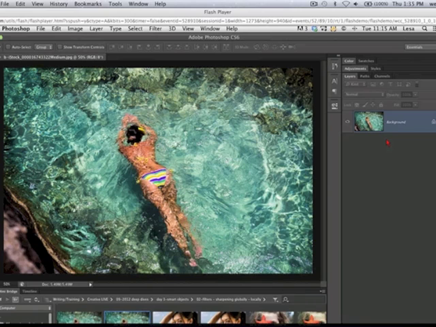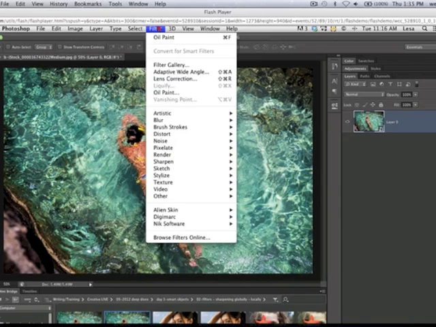Now we can come up here and do our sharpening in a non-destructive manner. So even if you're dealing with a single layer document, using a Smart Object before you run a filter allows you to run these filters non-destructively. So now let's chart up to the Filter menu, and let's go down to my preferred sharpening method, which lives in the Other category, and I'm going to choose High Pass.